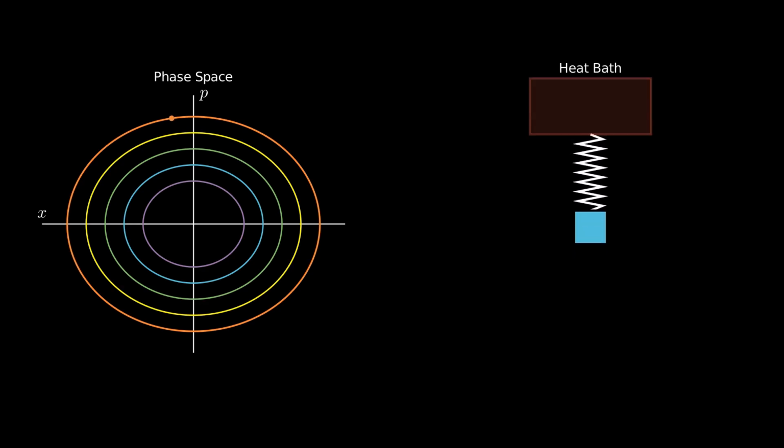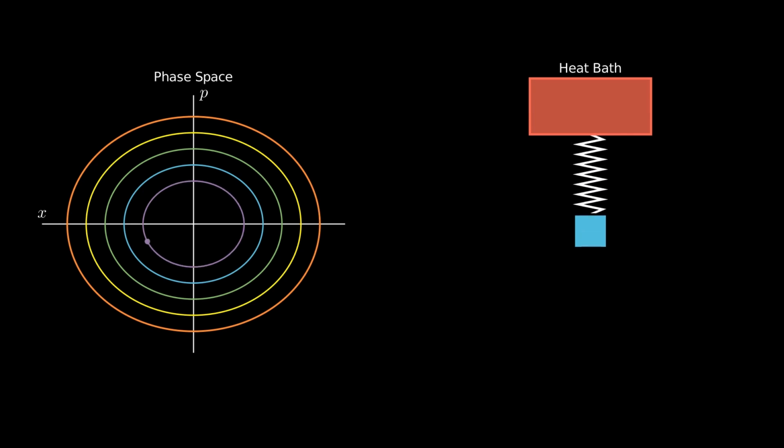Let's imagine our mass spring system is now interacting with its environment. It's connected to a heat bath, something it can exchange energy with. If it transfers a certain amount of its energy to the heat bath, it ends up in a smaller energy state. This gives us a more practical picture of how real systems behave. They interact with their environment, exchange energy, and move through different regions of phase space corresponding to different energy levels.